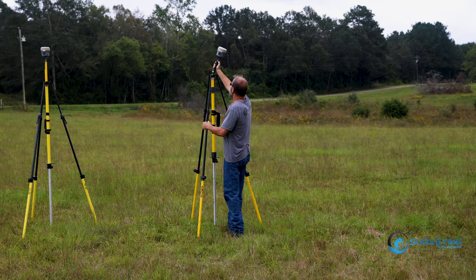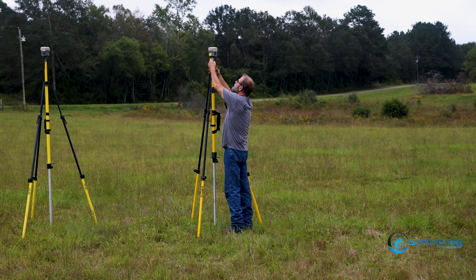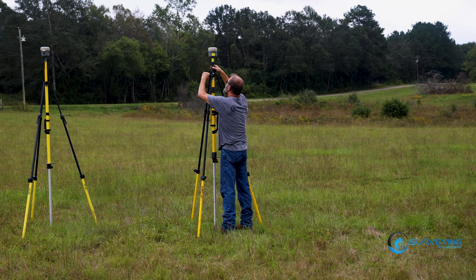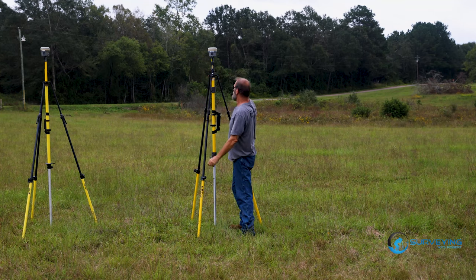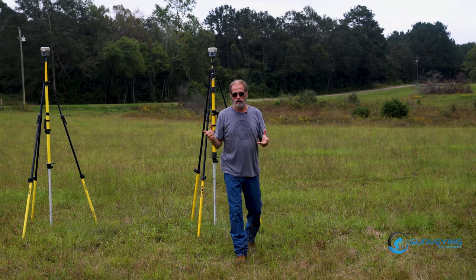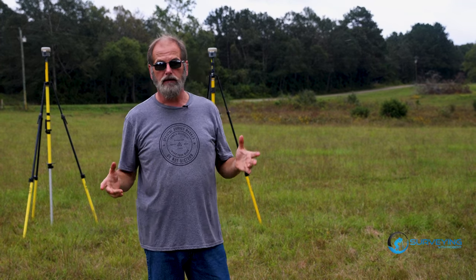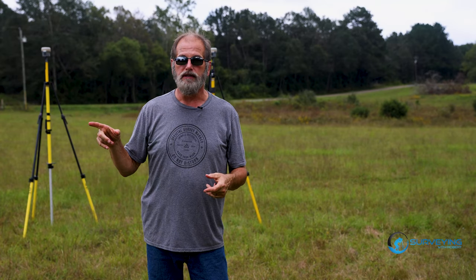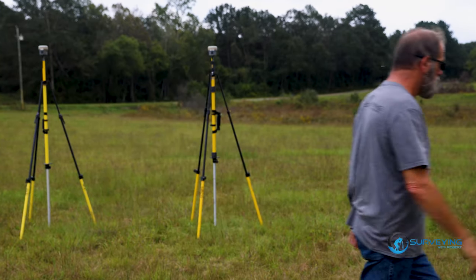R12 base, R12 Rover, but I know some of you guys would really like to know, is it worth trading in your R10 for an R12? So that's what we're gonna look at today. We're gonna see what the differences are between the R10 base and R12 base, and I'm gonna go over here in the woods and we're gonna try to get some shots and see how it works. We might even try RTX while we're at it, who knows.